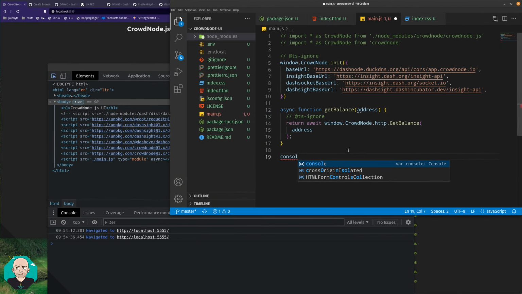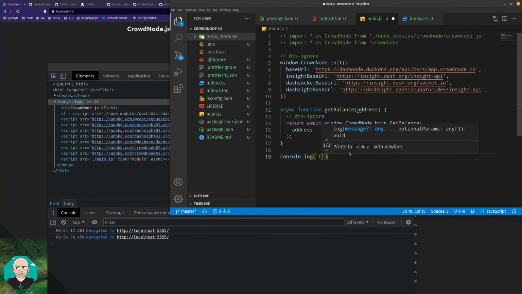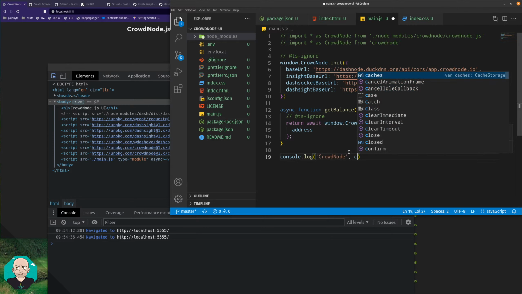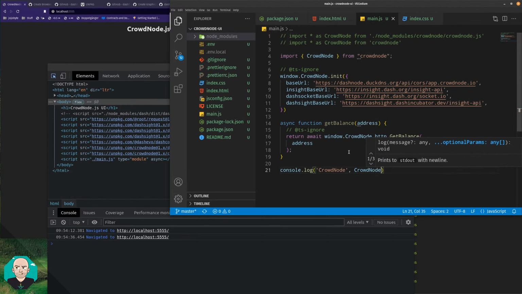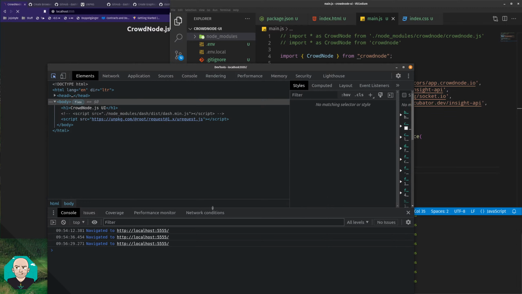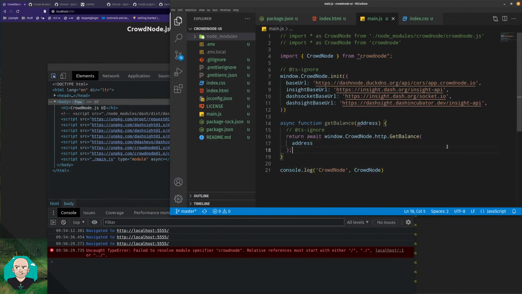Let's see what happens if I do console.log and failed to resolve module specifier CrowdNode relative references.